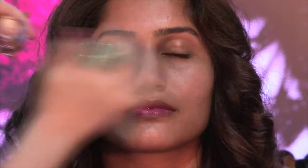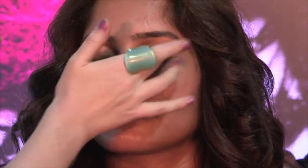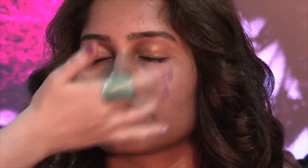So I'm putting that all over the eye area, and it's just creating a nice base, which I know will set, because these products have silicone in, they're pretty much set now. So the good thing is they last a long time. The bad thing is that if you have to make changes, you get a little stuck because they do stay in place. So if you know what you're doing with them and you need a makeup to last long, they're fantastic. If you're someone who likes to move around with your products and change things a lot, be a little cautious. Is everyone understanding so far? Yes, very good.